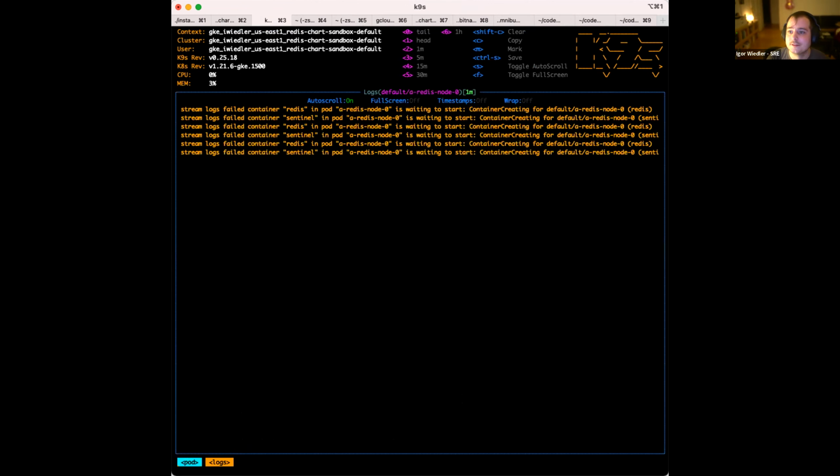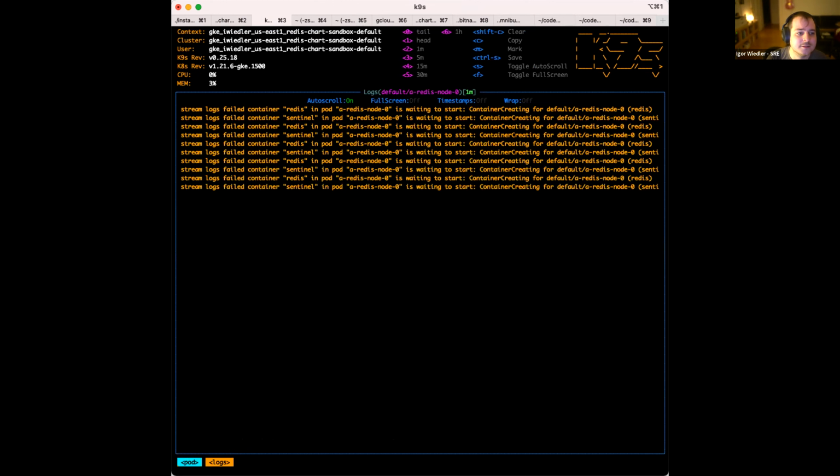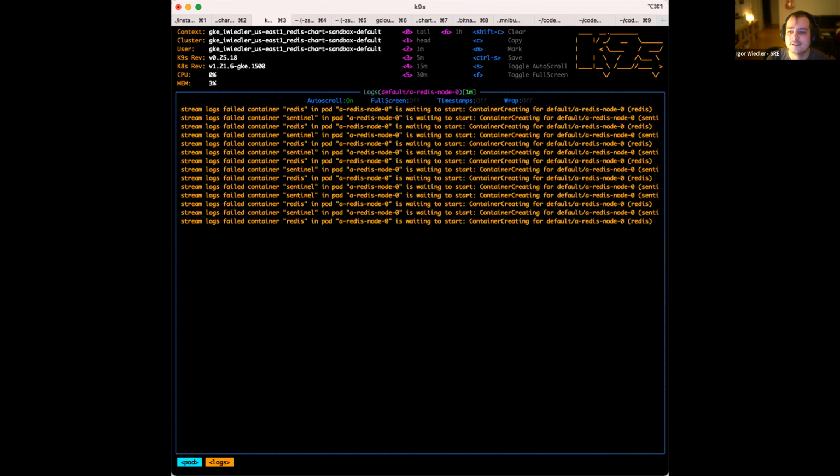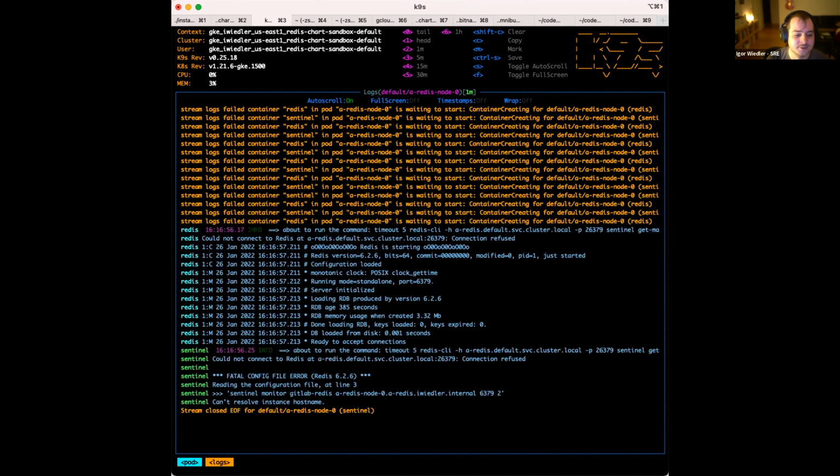And this is still a little bit messy in that it goes through some weird kind of reboot cycle. So it's kind of waiting for DNS to become up to date. And only once DNS is up to date will the Sentinel process be able to actually discover this Redis process.